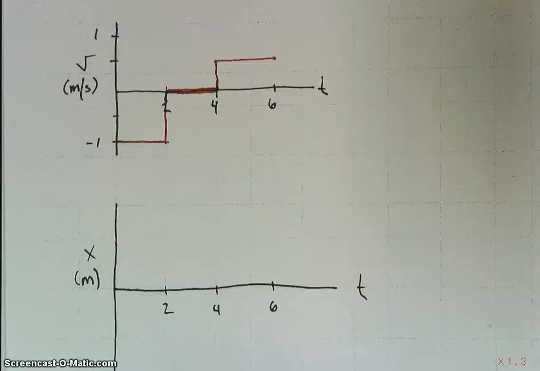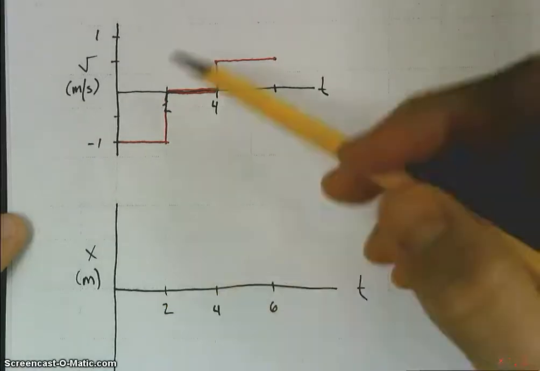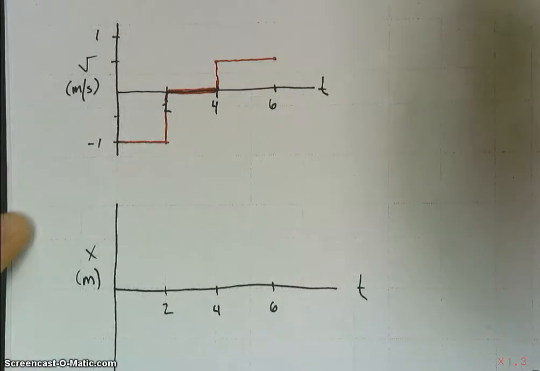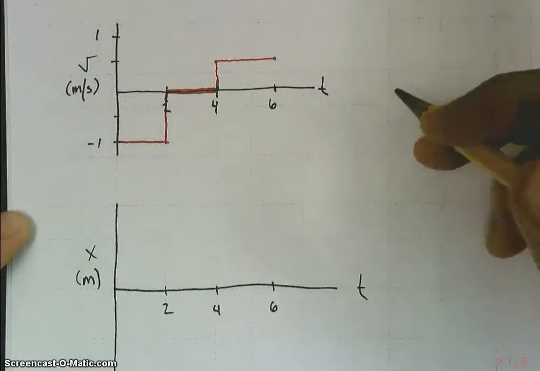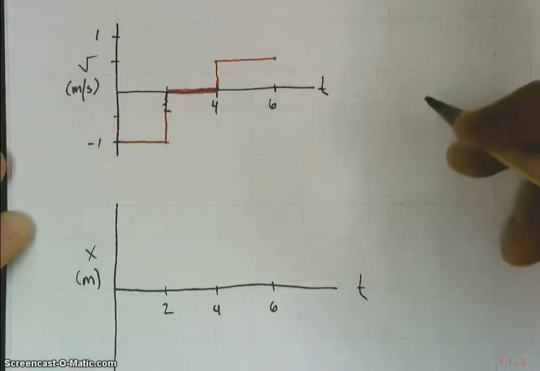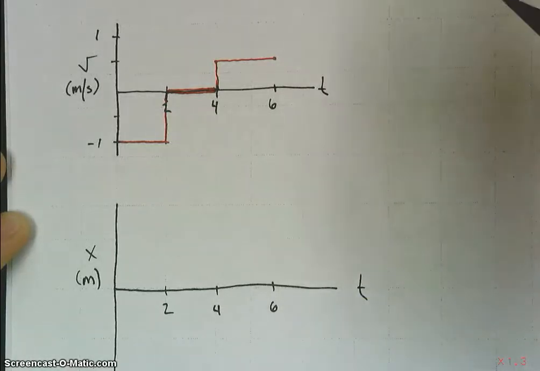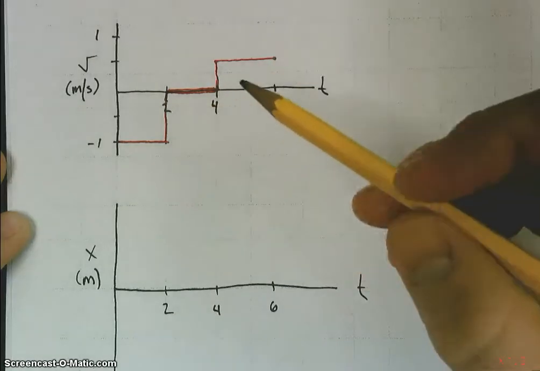Alright, so our last video was on how to go from position versus time to a velocity graph. This time I want to take a look at how we actually go from velocity to position. And again, we use some of the similar principles, just backwards. Actually, what we're doing here is very simple calculus.